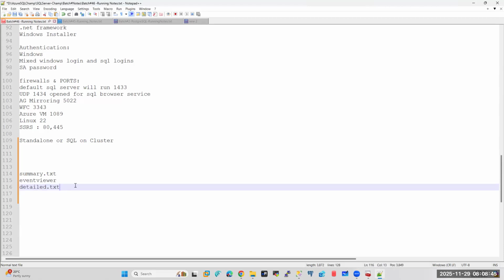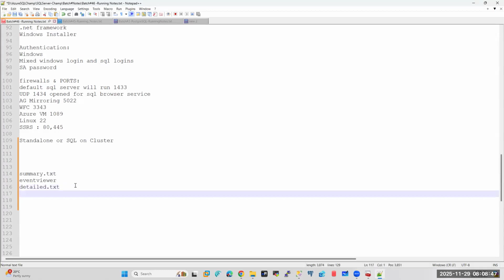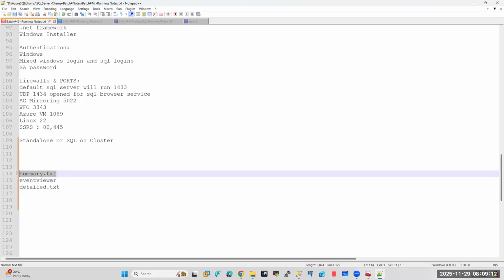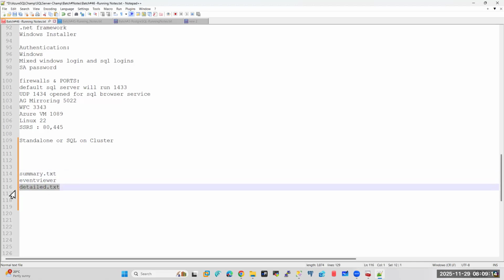Yes, Subbu. Okay. Next, is there any other location where you will verify? Just to find the location, sir. I'm not telling that you will go and do the troubleshooting. Just find the locations where you will go and what checks you will do. Windows Event Viewer. We already wrote Windows Event Viewer. Summary.txt. Okay, fine. Detail.txt. Okay, fine.